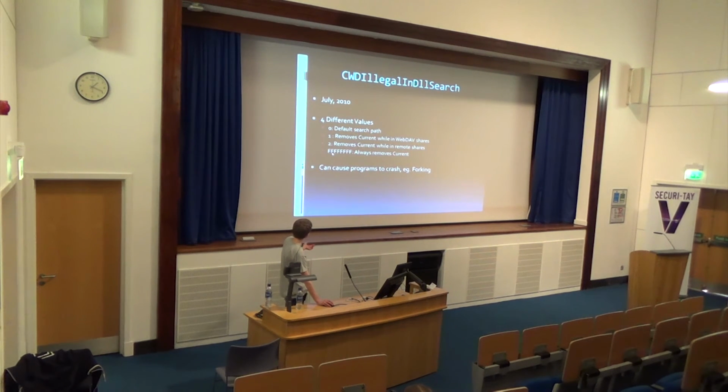This does solve pretty much all the issues, but it can cause problems with applications. For instance, programs that involve forking processes. The child process often needs to use DLLs, and it needs to use the current working directory to find that DLL. It's above me, I don't know why. It just does crash things occasionally. Also, these two only block hijacking attacks from the remote shares. So what I said about the zip files is still an attack. It still can be done.